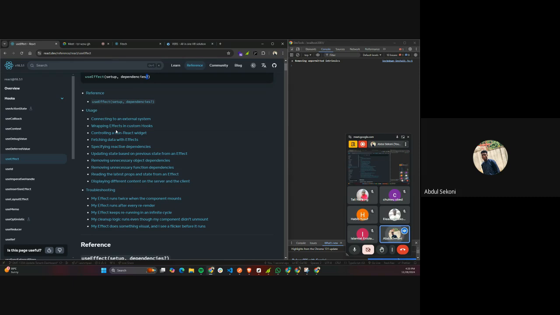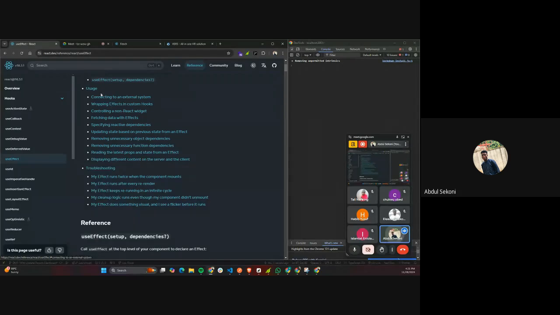Now they give you examples of what you can use useEffect for. Number one, connecting to an external system, wrapping effects inside custom hooks, controlling non-React widgets, fetching data with useEffect. This is what we're going to look at today, fetching data with effects.